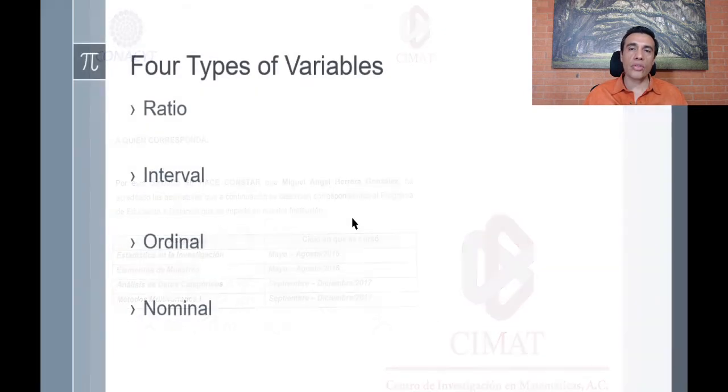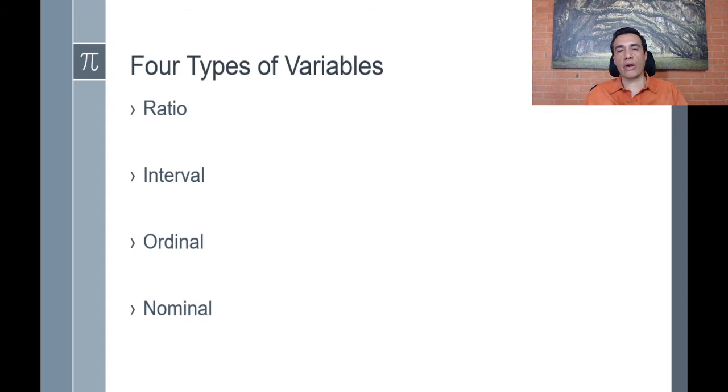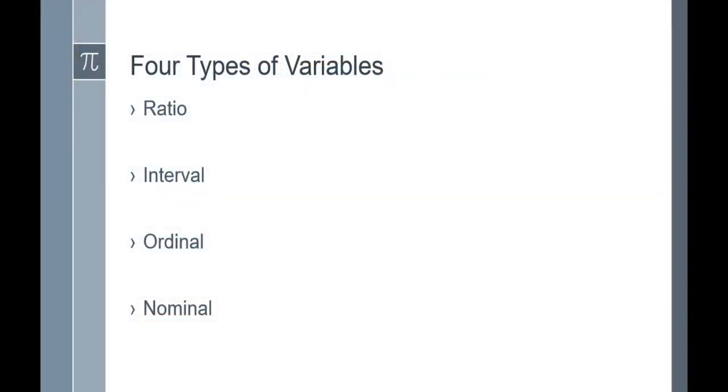And we will start with which are the different variable types. Okay, we have 4 different ones: ratio, interval, ordinal, nominal. Okay, so then we can go. I'm going to go with each one of them, okay? So then the idea and the question is which one we are going to be using. So here we have the 4 of them. I'm going to start with ratio. Why am I choosing to start with ratio? Because that one is the most complete one. So that is the reason that I want to start with it.